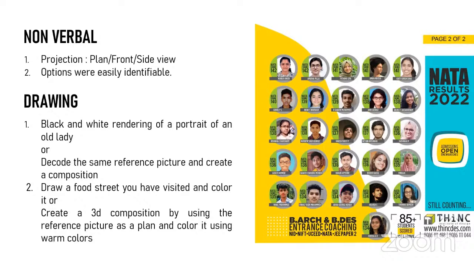And again, the drawing question has two choices. So there were two questions, and each question had two choices. You can attempt either of these. One was a black and white rendering of a given image, and the other choice was to decode the same reference picture and create a composition.